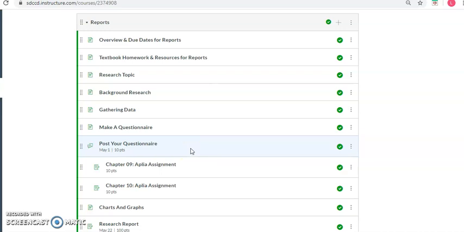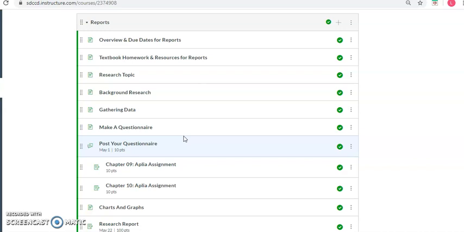Now, if you haven't gotten the bulk of your questionnaires answered and you want to make some changes, you can always do that. There were a number of questionnaires I saw where people had, for example, some overlapping categories. You may have realized that you asked too many simple yes/no questions and you wanted to make a more complex survey. The better your data, the better your analysis, and the better your final paper will be. So if you decide to make a new questionnaire, that's okay. When you send out your questionnaire through social media, use all of the same questionnaire. So if you make a new questionnaire, just use that one moving forward.